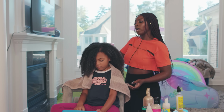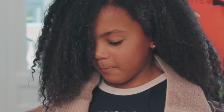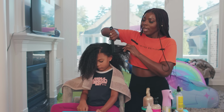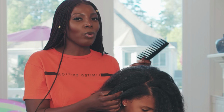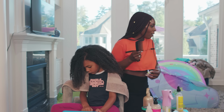I am soaking up her hair a little bit and I'm going to comb through and detangle. And I'm not going to mess one single bit up. Yeah, I hope not. One other tip I will give you guys with detangling when you want to do the twist is don't use a detangling brush. I know it's going to sound crazy, but the detangling brushes, they're really good. Like I love the Felicia Leatherwood one, which I have right here somewhere.